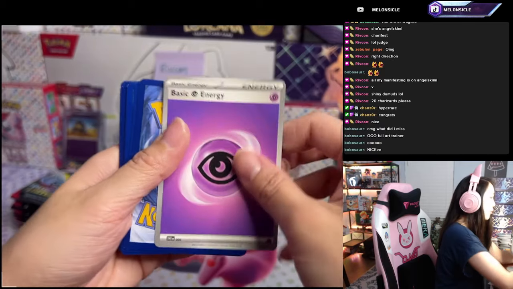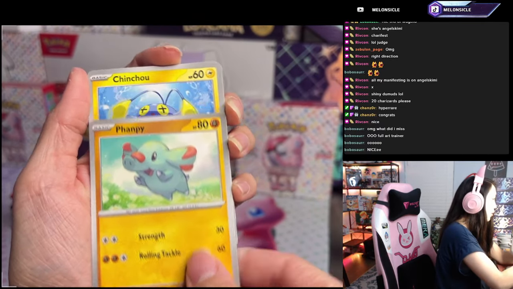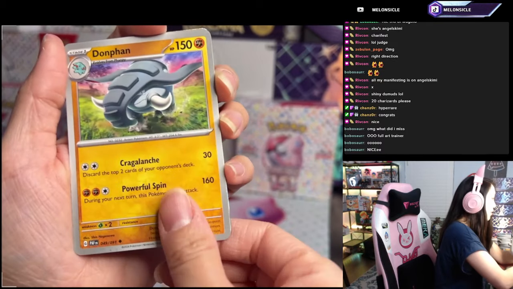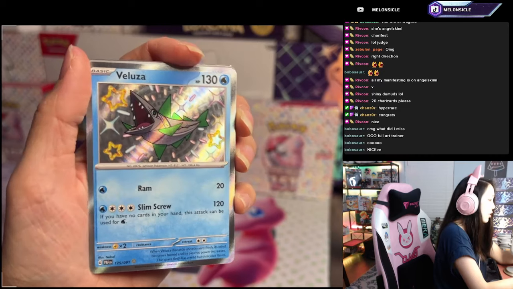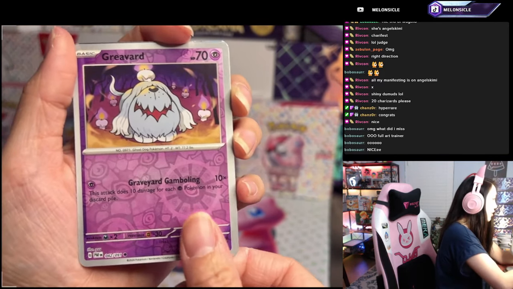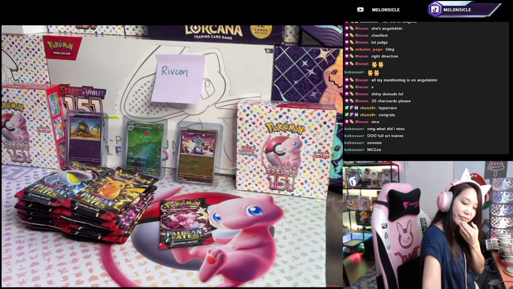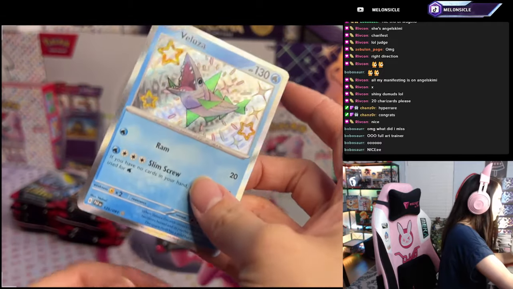Water. Oh. All right, Fuecoco. Dondozo. Chinchou. Revavroom. Charmander. Arbok. Donphan. Espathra. Ooh, shiny Veluza. Congrats. A Greavard. And a Raichu. I don't even know what a Veluza is. Kind of looks like a swordfish.